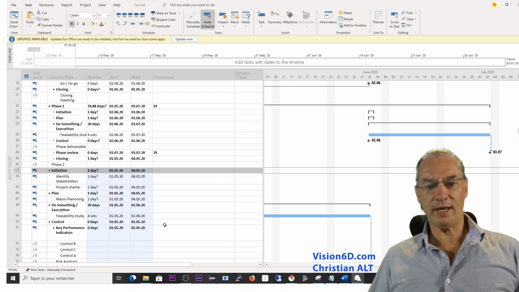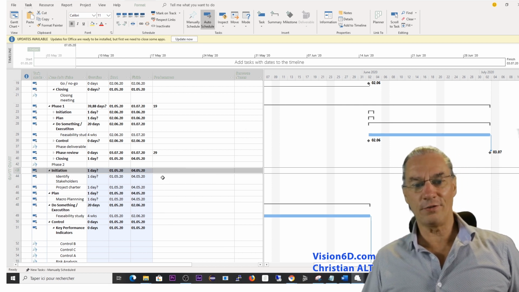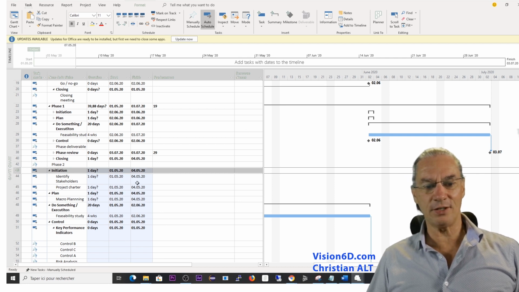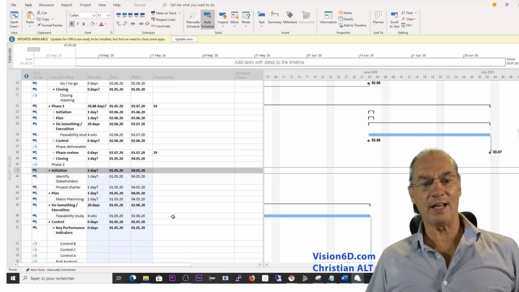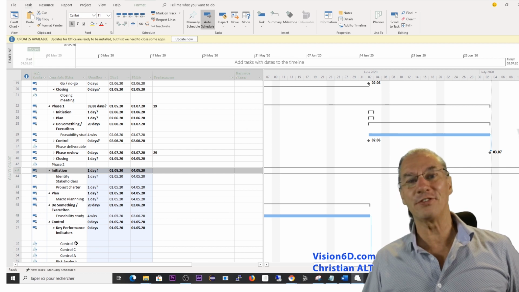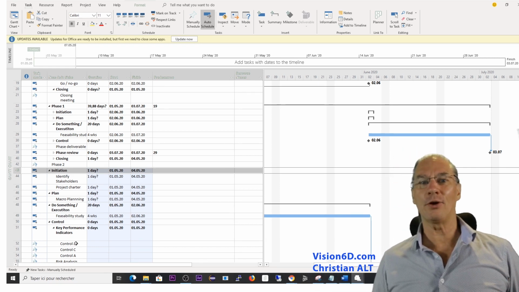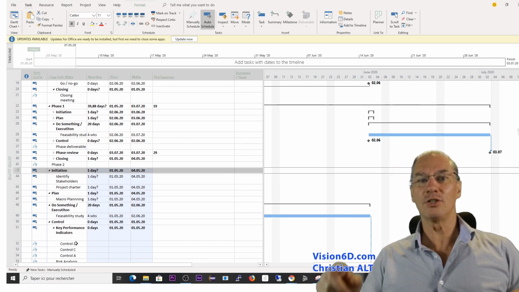And you've seen them. Of course, we have to do some corrections of the dates here inside and the predecessors to have them fit nicely. So I will do the same for phase 2. I let you do the one for phase 3, but I'll do it also, and we'll meet just after that.